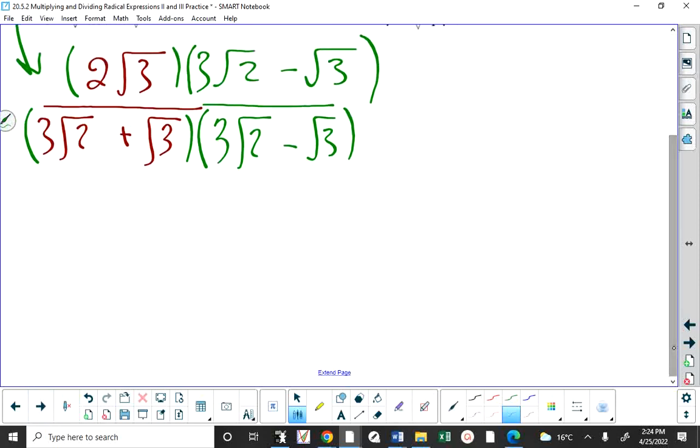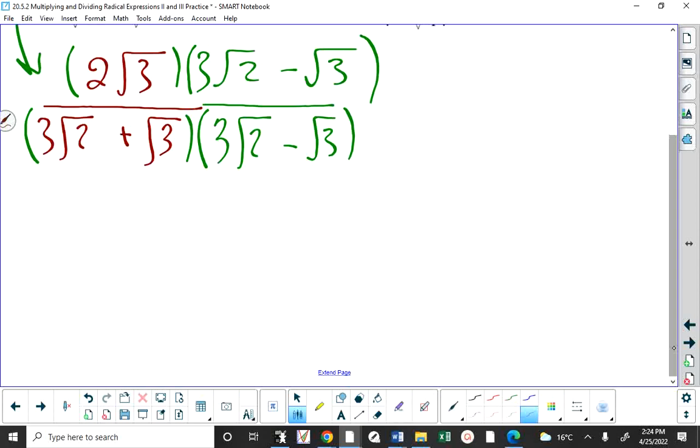And I don't remember when this happened. I want to say it was when I was still here on maybe Monday or Tuesday of last week, or I can't remember. But there was some problem we were working on, and I made a big point of saying, don't multiply out the top. Leave it in factored form so we can cancel. We're not following those rules anymore, not with this. You have to multiply everything out to see what's going to happen.